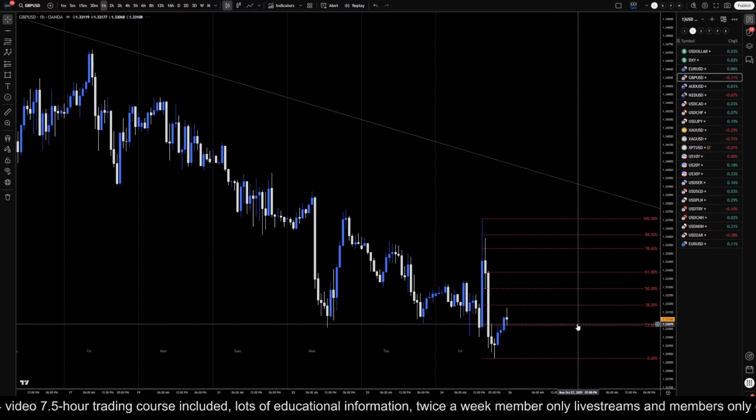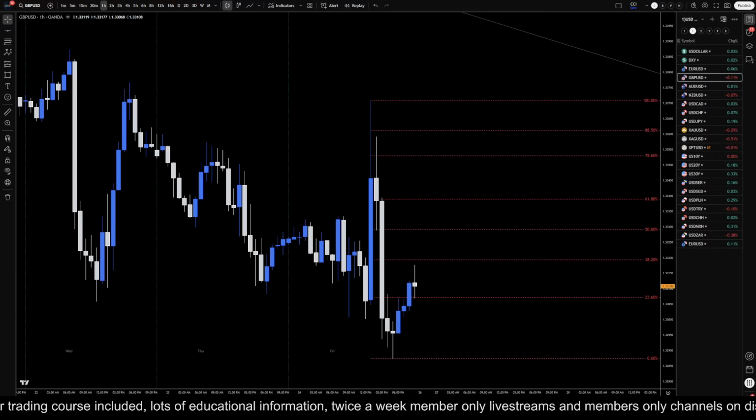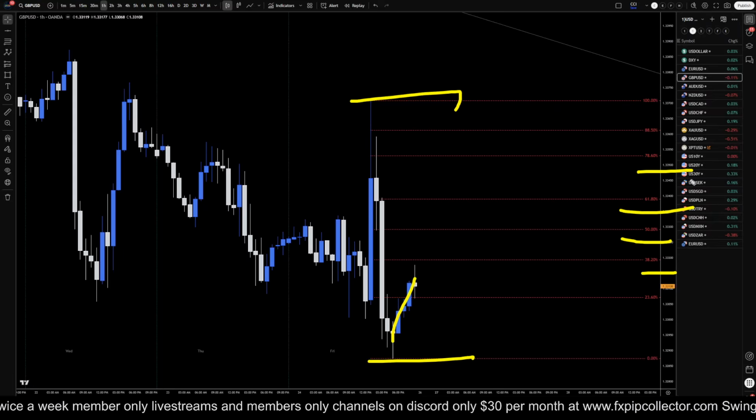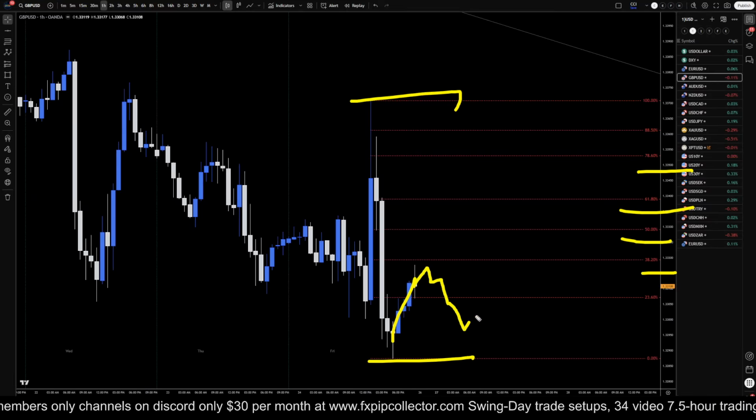So anyways, going down to the 1 hour time frame, we are pushing up a little bit right now. So what do we do? We do a Fibonacci retracement on the last push down. We look for some sort of a corrective pullback. We look for a Fibonacci bounce, and we possibly look for a break to the downside at a Fibonacci level for more shorting opportunities. It could do pretty much anything on these sort of time frames.